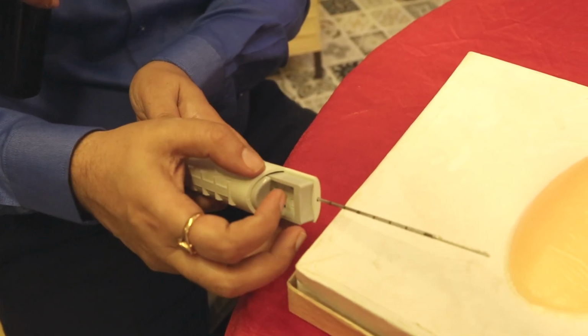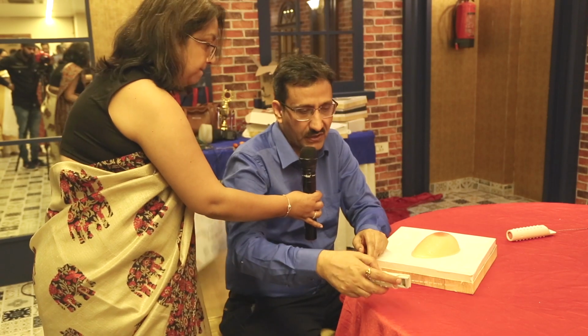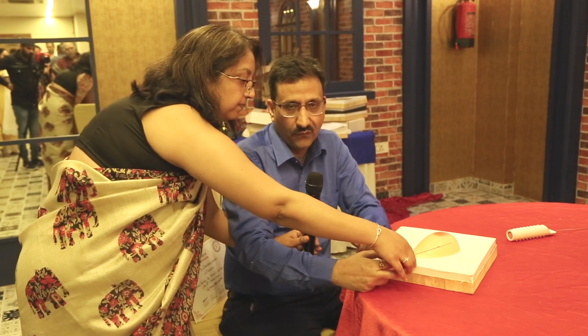We will have a sample here. Then we give it to the sister. She will put it into normal saline. The one which floats is not the right sample. The one which sinks, that is the right sample.